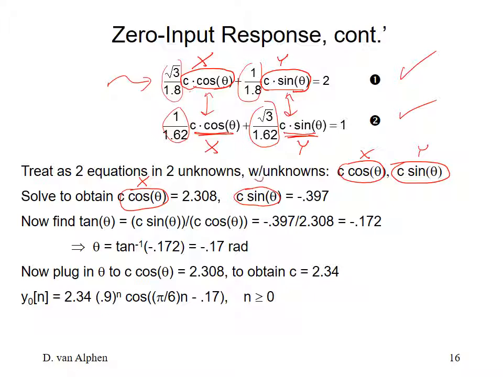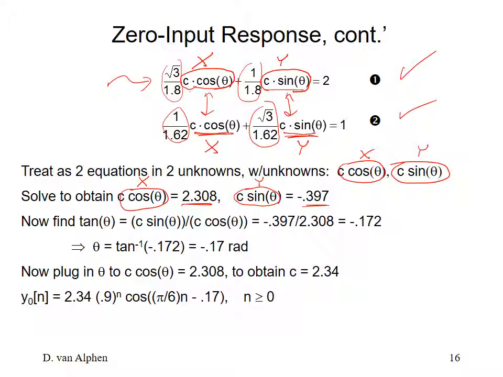And then I'm going to solve them, just as I would for any other x and y. Again, that's well below the level of this course, so you just solve it the same way you solve any system of two equations and two unknowns. You'll get 2.3 roughly as the x value, negative 0.4 roughly as the y value. And now the trick is, how do you get rid of the fact that we've mushed the variables together? C cosine theta and c sine theta really weren't the variables we were after.